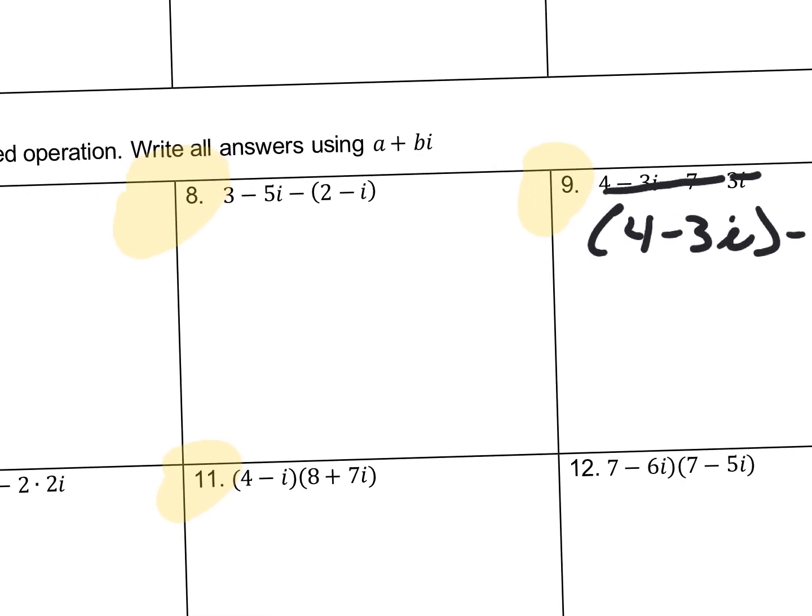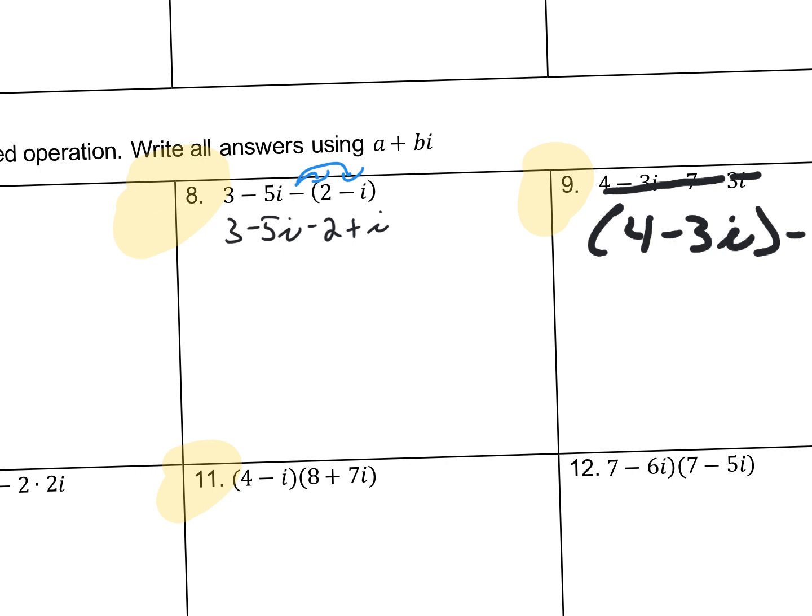So first of all, do pay attention to some of your parentheses. Just because we have parentheses doesn't mean we have multiplication. These terms are grouped. Now, they do follow this minus sign, so you could think of this as -1 minus these terms, but we need to be sure to distribute this minus to both of these terms because they're in that parentheses. So I'm just going to rewrite this one. That's going to be 3 minus 5i, and then minus 2 for that one. And then minus -i is going to be plus i, and that's a 1i.